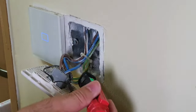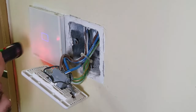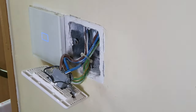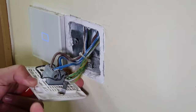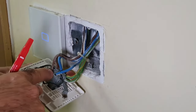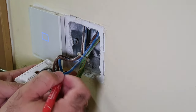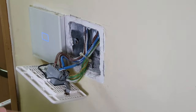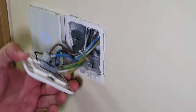How the voltage detector works: just turn it on and hold it near the wires. If there's any live current, it will turn on — like this. So this switch is live, but over here there's no live current inside. Before you take the wires apart, it will be really helpful to mark out which is the incoming and which is the outgoing. Over here at the back you will see 'in' and 'out'. I'm going to put one line on the incoming end and just leave the out unmarked so I know which is which. Then I'm just going to disconnect all the wires.